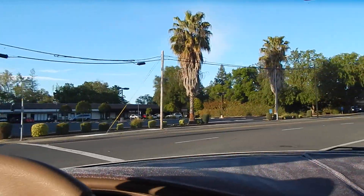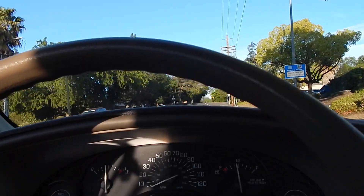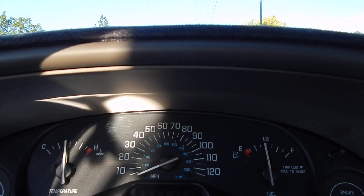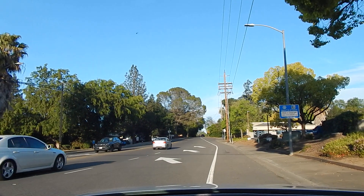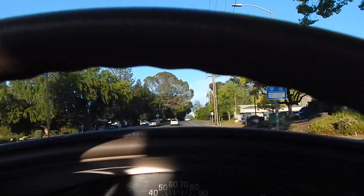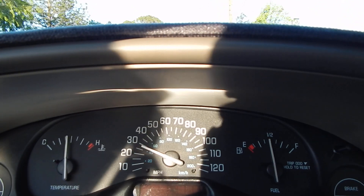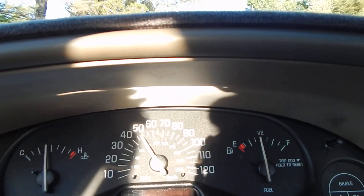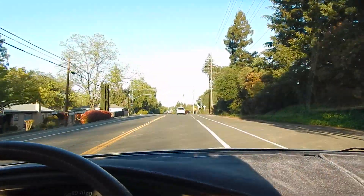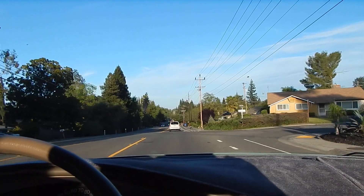Here we'll be doing a 0-to-60 acceleration pull going up this hill. We've got the AC going and we're putting maximum load onto the vehicle. Let's see — come on, move along, folks. 3, 2, 1, and go. About 50% throttle, 60% throttle, 70% throttle, 80% throttle. Wow, this thing actually gets up and goes pretty well — it's not your grandfather's Buick. Hit 60 pretty fast, actually faster than I thought. It was actually pretty impressive. This Buick has some zip to it, that's for sure.